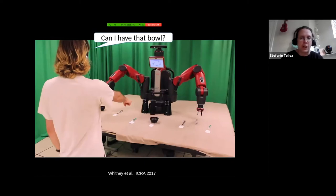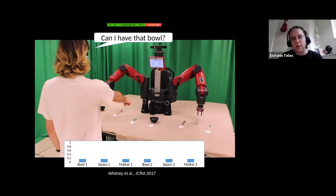There's a bunch of objects on the table and the person is going to use language and gesture — he'll point and say 'can I have that ball?' and then the robot from that information has to figure out what object to hand over. We assume it knows about all the objects and where they are, but it doesn't know what the person wants. We shoot a ray out from the pointing gesture, use a model that knows the word 'bowl' maps to the object being pointed at, and maintain a belief state over what object the person is talking about.